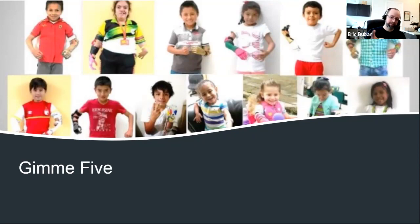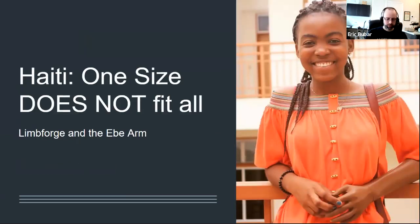And again, all these devices are all 3D printed and all open source, so anybody can download the plans and print these. What we learned in Haiti was one size doesn't fit all. So you don't have just one design. Some of the earliest Enable members were very excited to take superhero hands down to Haiti to try to help with the limb difference community down there.